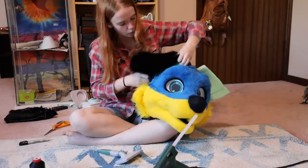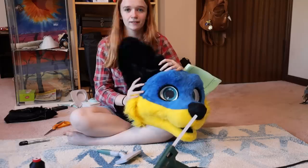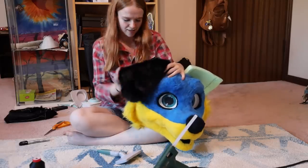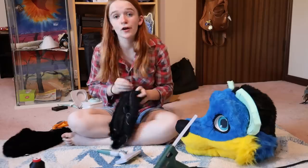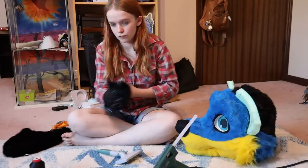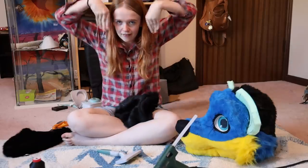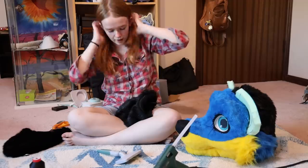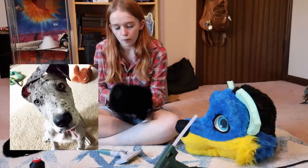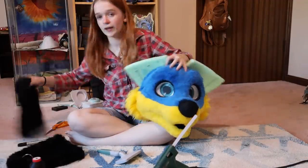However, we want this to be really floppy. The issue with this is that it doesn't really stay down the way we want it to. We want it to stay down like that. So, to get these ears to flop down, we're gonna add weights. Weight is gonna make sure that our ears stay down, and when the head is tipped back or whatever, it doesn't stay up at weird angles, which dogs sometimes do, but we don't necessarily want that. If you're happy with how your ear is sitting, we're gonna move on. So those weights again.